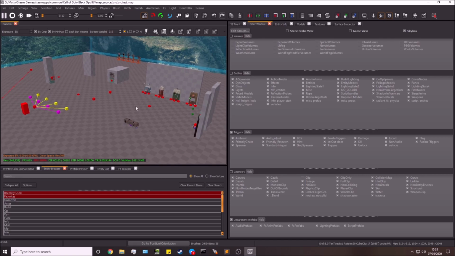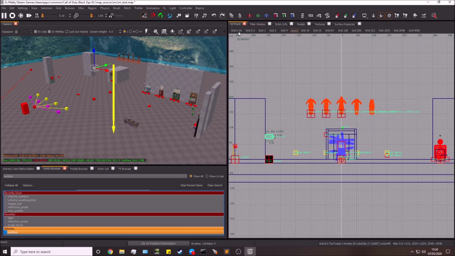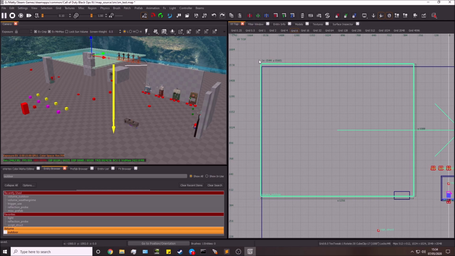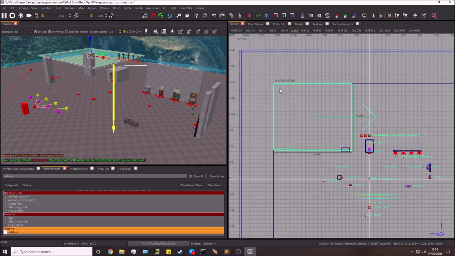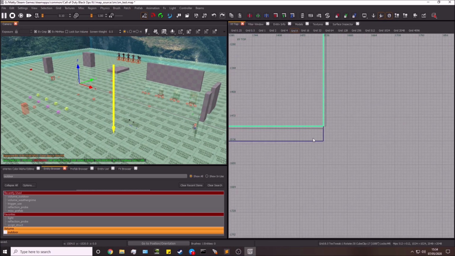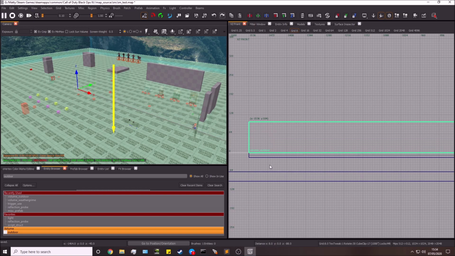So then, what we need to do first of all is create an outdoor volume. So what we're going to do is go down to Entity Browser and type in outdoor, like such. Down over at the volume section, we'll see outdoor. So drag that into the map. I'm just going to position this, as we would do with any other volume, across all of the map, because of course we want snow to be across the entire map. So I'm just going to fill up all the playable space, like so.